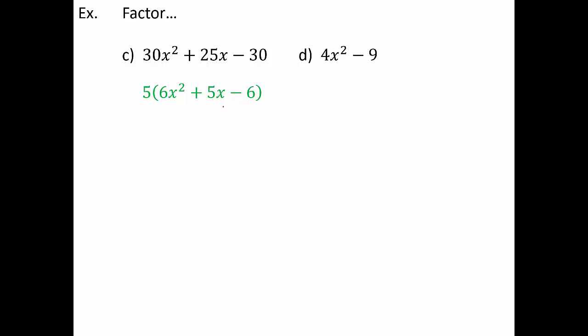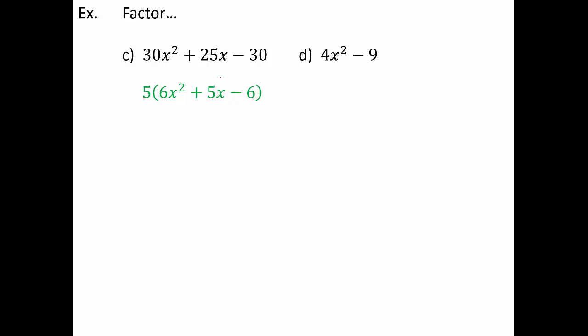So start by pulling out the GCF. When I pull out a 5, that leaves behind 6x squared plus 5x minus 6. Smaller numbers make this a much more manageable problem. So continuing with my 2 wrongs make a right method. Now, as I continue, that 5 on the outside has been factored. It can be ignored until we get to the end of the problem. I'm factoring 6x squared plus 5x minus 6 from this point forward.